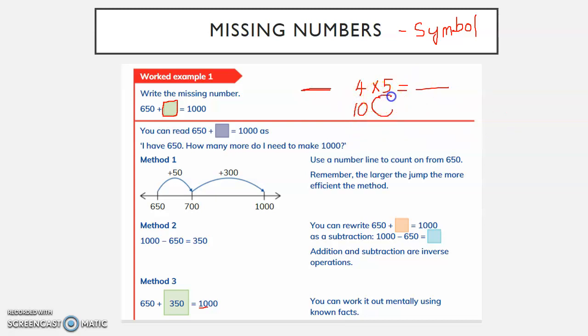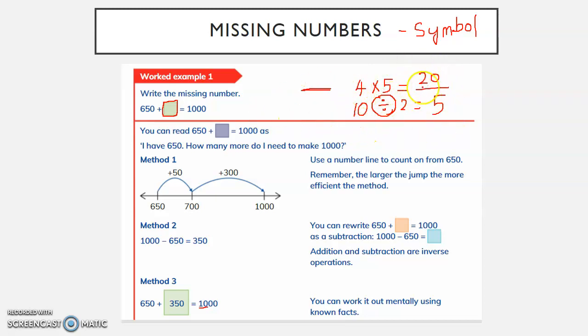Here the mathematical operation is not given, and it is equal to 5. We know 4 into 5 is equal to 20. And what do we do to 10 to get 5? Divide 10 by 2 to get 5, right? So here the mathematical operation symbol is missing. Here the product is missing.